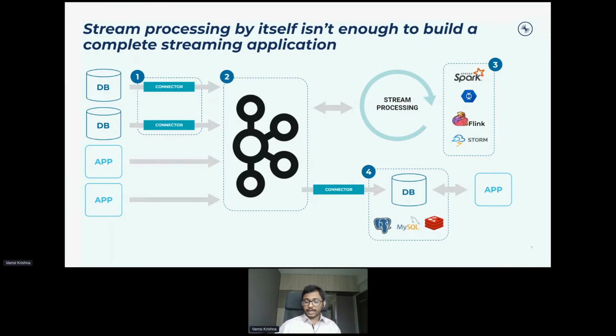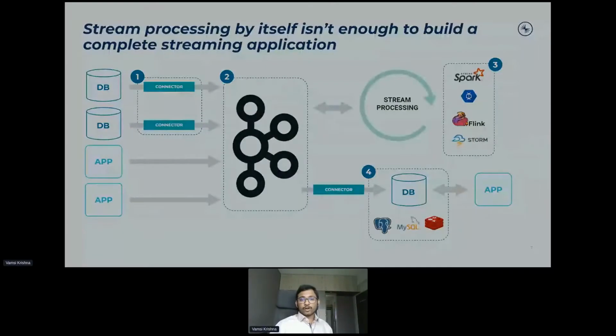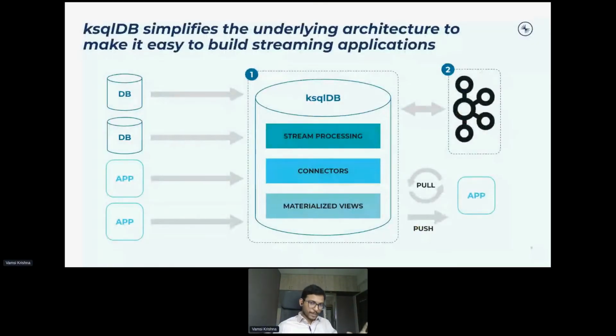So what we did at Confluent is we have compressed all the processing pieces, the connecting pieces where you can get the data in and out, and generating or enriching the transformations. All of it, we have packaged in a simple product called ksqlDB. So ksqlDB will help you get the data in, do your transformations, and generate all the views that are required, which is almost ready for the applications to directly consume.